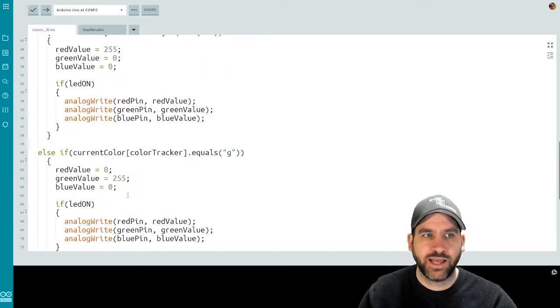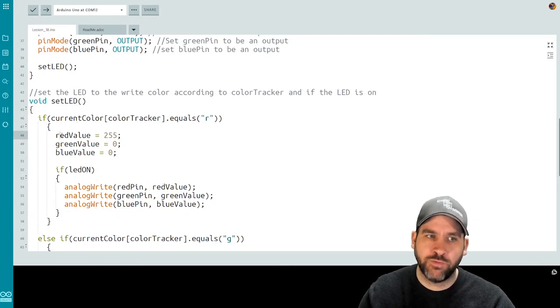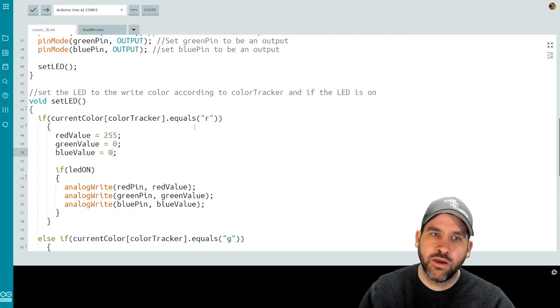So this set LED method, here's what it does. It's going to assign our variables, red, green, and blue values, with the appropriate color values for the current position in our array.